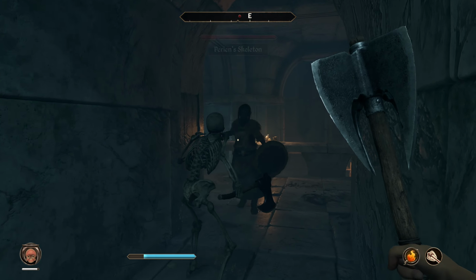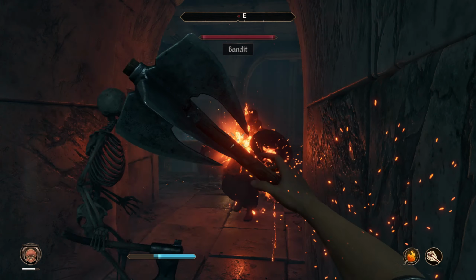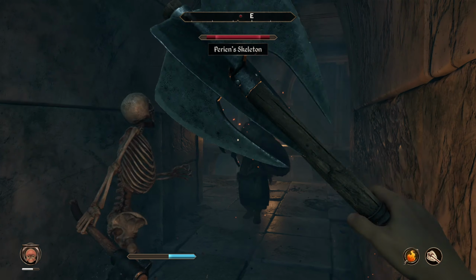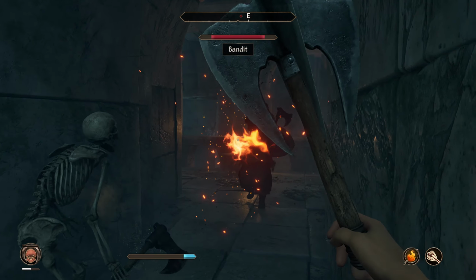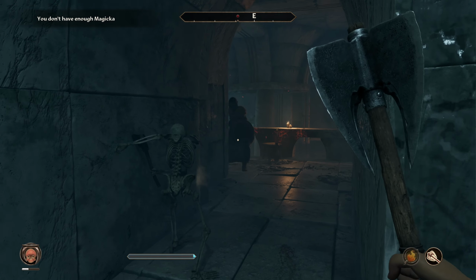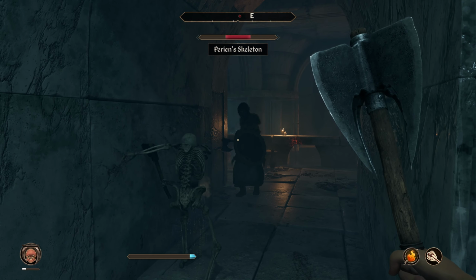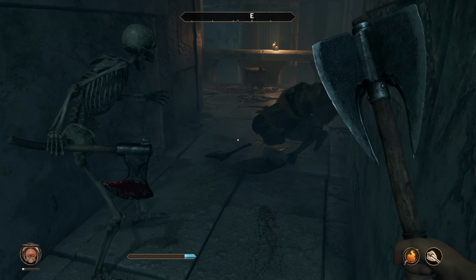Yep. What's the matter? Getting tired? Let's get this. You have a ton of health. You move like a pregnant cow. Oh, I am out of magic now. Show me what you've got. Luckily, you don't seem to hit very hard because you're not doing much damage to my skeleton.